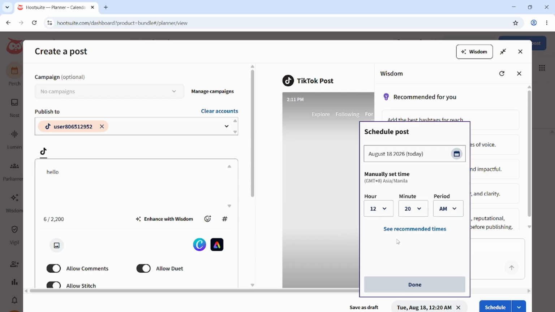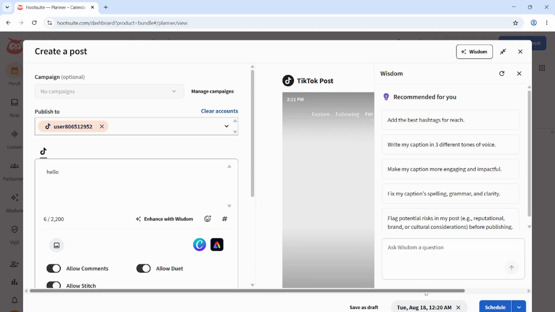Now, select the date and time. This part usually appears as a calendar and time selector. Choose when you want the post to go out and pay attention to the time zone setting if one is shown. A small timing error can cause your post to publish at an unexpected moment, so it is worth verifying everything before you finalize. Finally, click Schedule.